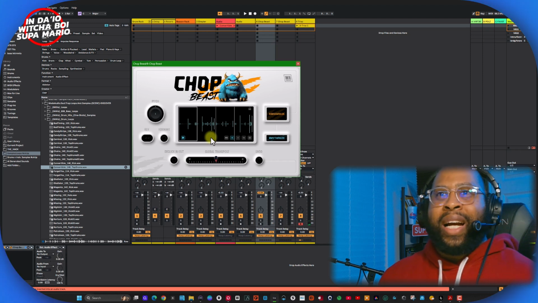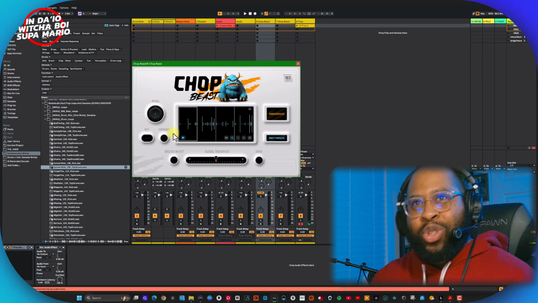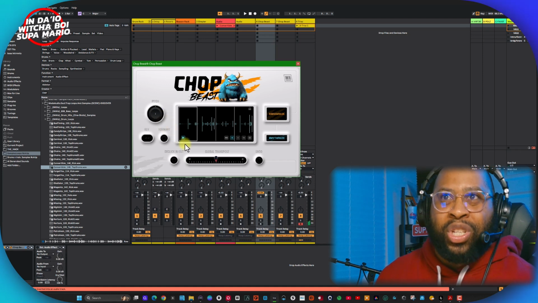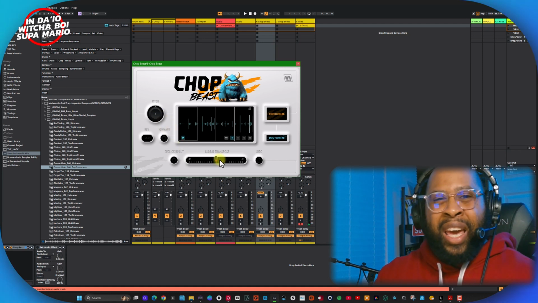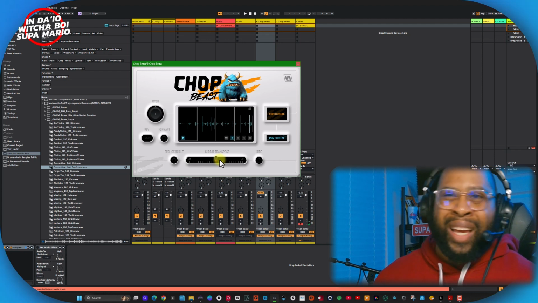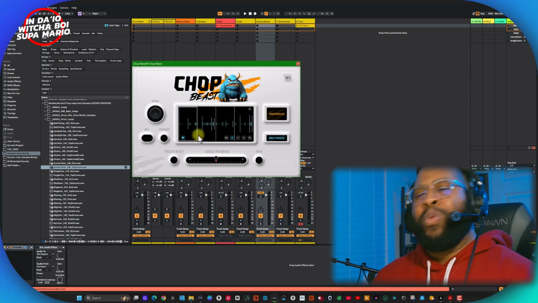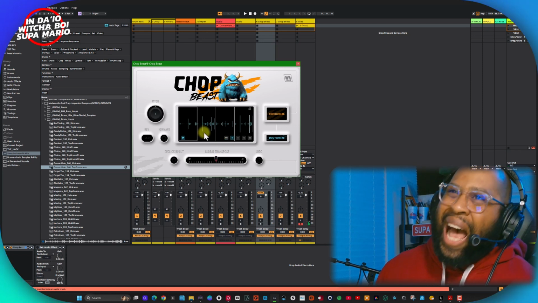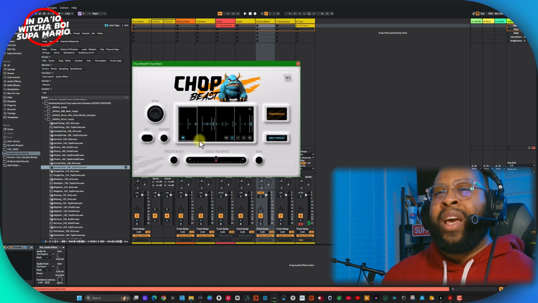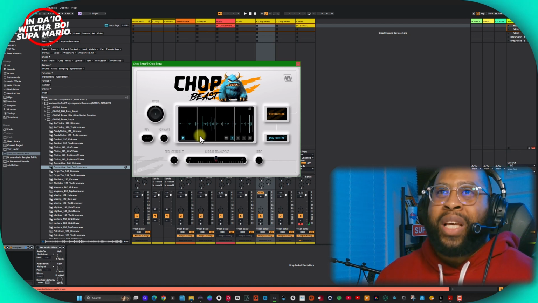Now, the one thing I got to talk about with the plugin is that the font on the controls, such as the pitch and the global transpose, is super, super tiny. You really can't make out the numbers, and I think they could have done a little bit better job on that. And also the waveform is not all that great, you know what I'm saying? But I get it though. It's serving the purpose.